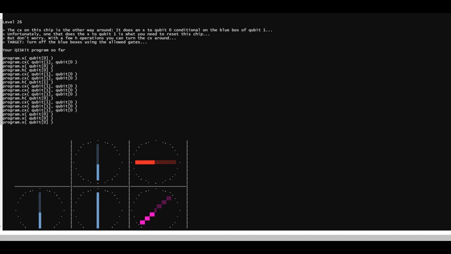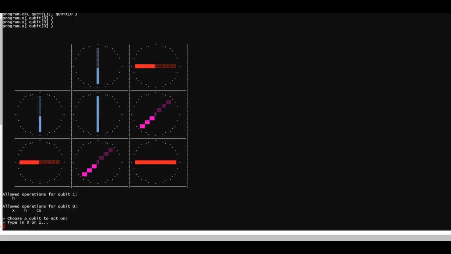So if you turn off the blue boxes using the allowed gates, in this case, we have only a control node for 0. So we want to reverse that control node for 0, because we have an X for 0 and a control X for 0. So meaning conditional on 1, it applies to 0, but that's not what we want.